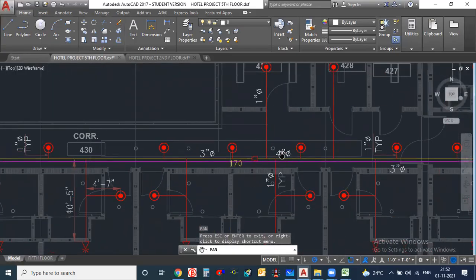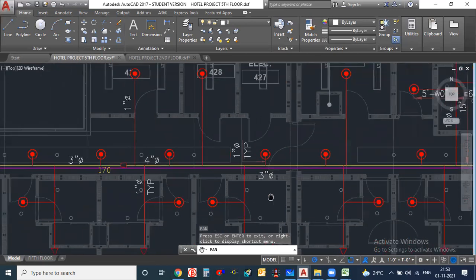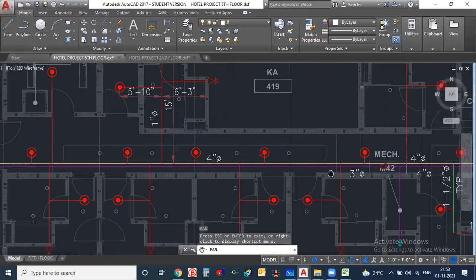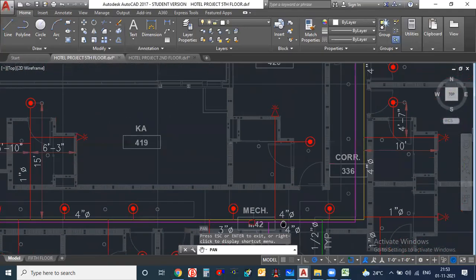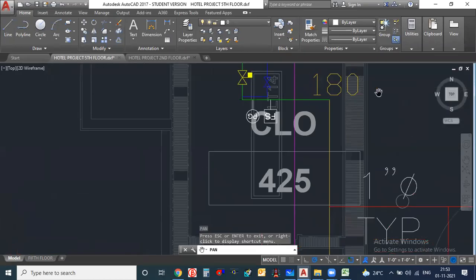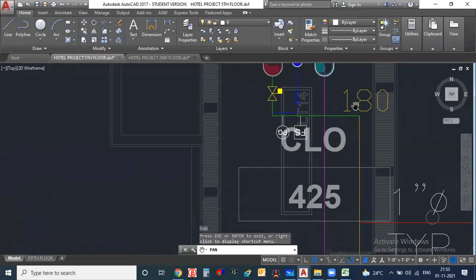After 170, my pipe size is changing to 4 inches. Then it will go 4 inches wherever it is. Like, after 170 directly I have taken 180 here. So what I have done is, wherever the pipe size is changing, simply I have taken that node. Why? Because to avoid lengthy calculation steps, I have done this. So there are 18 pipe sections connected here.